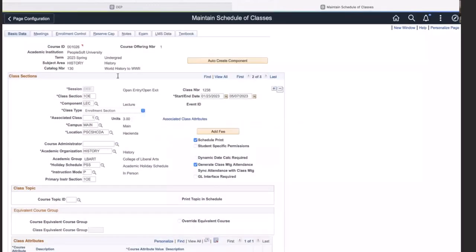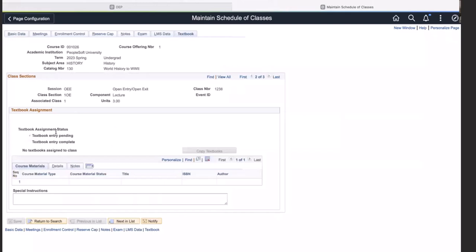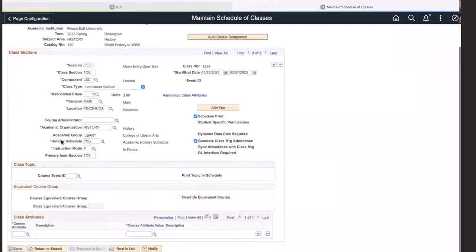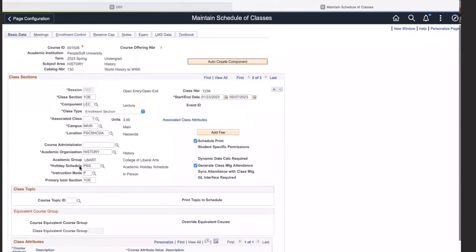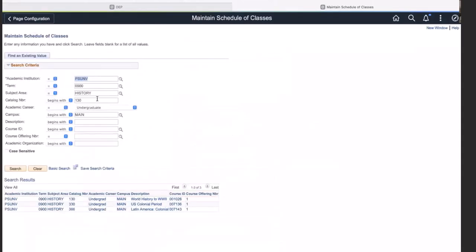Hopefully that makes sense. Now remember, let's see, textbook, I made this just display only, okay? So I can't make any changes here. And then remember that funny old GL tab that was there? It's gone because I hid that for this particular subject. Now, so pretty straightforward, but let's jump over and look at econ.